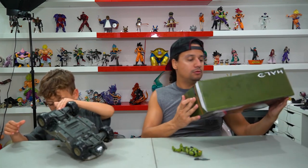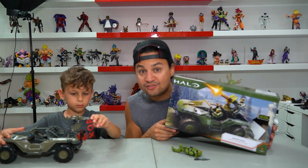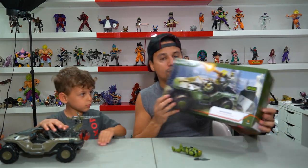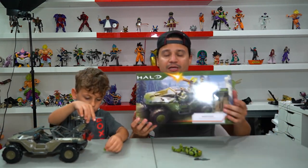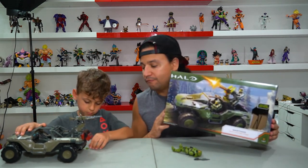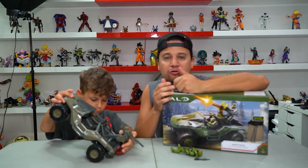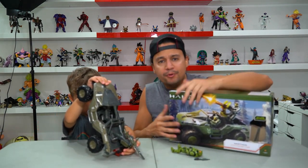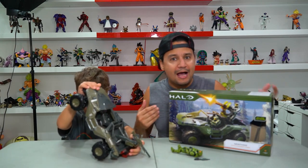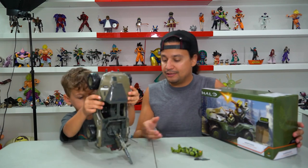One thing I didn't like about the box was the fact that you can't really see the toy. There's a window for Master Chief, but the toy itself, you can't see it. So I never really saw. I mean, of course, you can go to YouTube or Google and look at the pictures. But when I'm walking around the aisles, I want to see the toy and see how it looks. Can't see it.